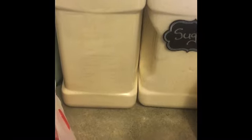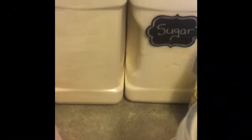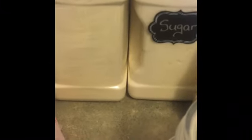Store what you eat, what you store. If you don't use white sugar, don't store white sugar. I use white sugar. We use white sugar. So I'm storing white sugar. This is my all-purpose flour.